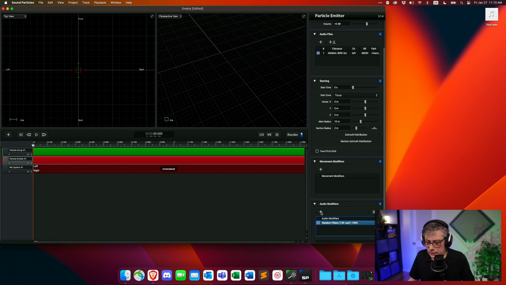And then let's maybe also add a little delay, because you might have noticed that these particles are coming in at exactly 0.2 seconds, and that is a little bit too regular. So let's just add a little bit of a delay, and I'm going to keep the standard delay here, so that 2 seconds is the additional delay that's added here. So let's just play how that sounds now.